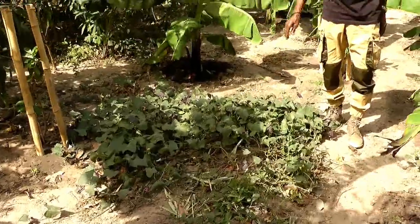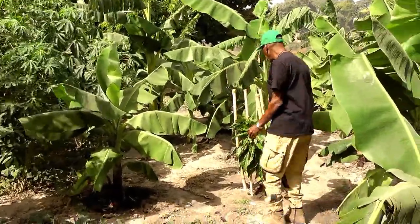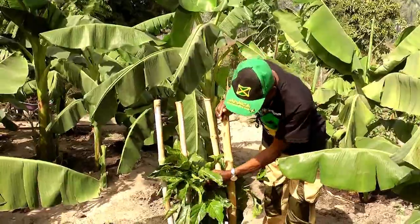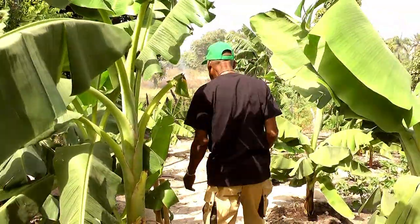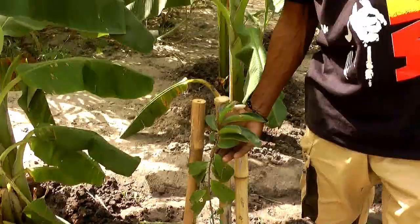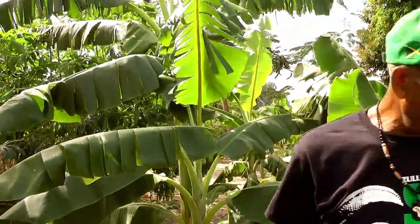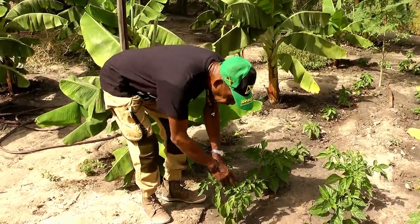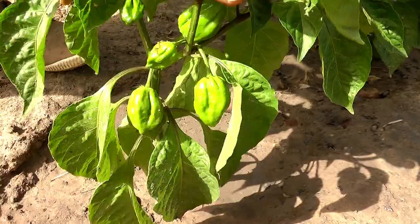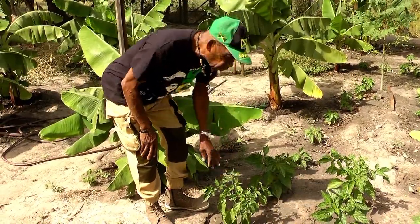This is a sweet potato — the yellow ones, very nice. This is a noni tree. It's very short at the moment but it's bearing — look, it's all coming up here. And this is a soursop tree, very nice. Anybody who comes from Jamaica knows what soursop is. This is a pepper tree — the hottest pepper in the Gambia. Very, very hot pepper. They call it guana pepper. When it ripens, it turns yellow.